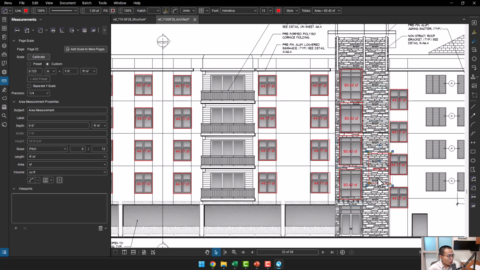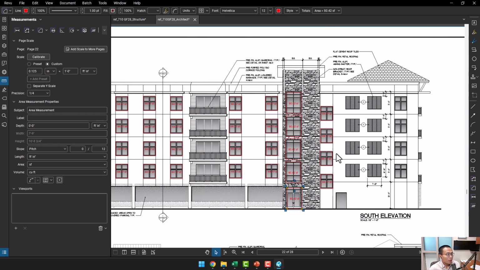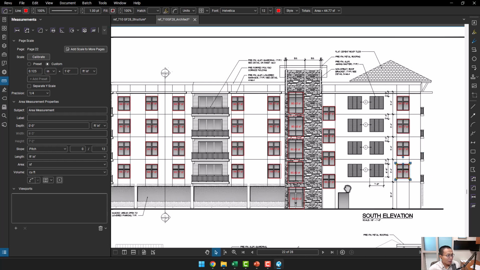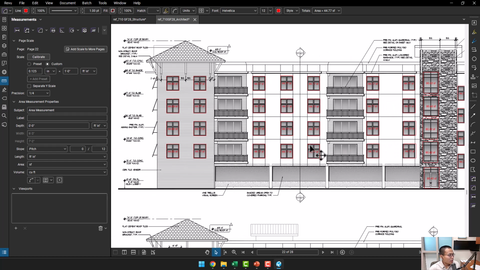Because if you forget something, we will have a bigger number, and a bigger number is better than a smaller number. You would rather overbid a project than underbid it, because if you underbid, you don't have enough money to complete the project. All right, from here to here.